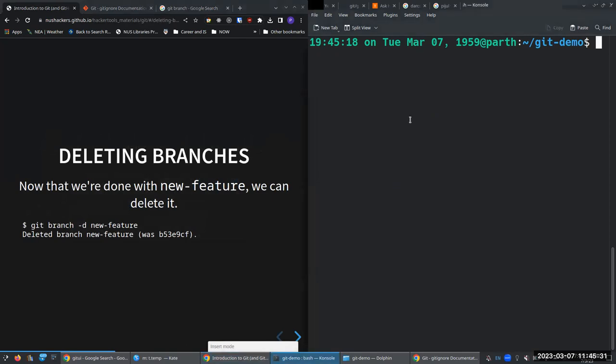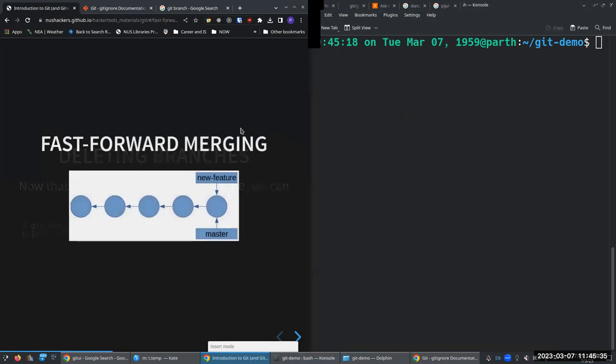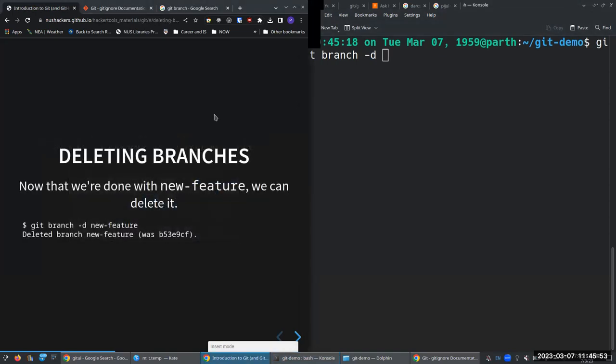So we can even delete it. Right now, we have two branches pointing to the same thing, which is kind of redundant. If I already developed this, I don't need this anymore, right? My master branch is good enough for me to keep track of my current production ready code, so I don't need my new feature. So I'll just delete it. The command is branch, the -d flag for deletion, new feature. So that's all.